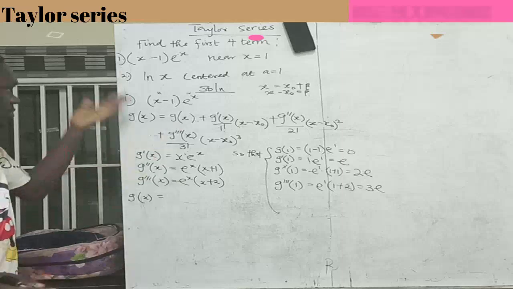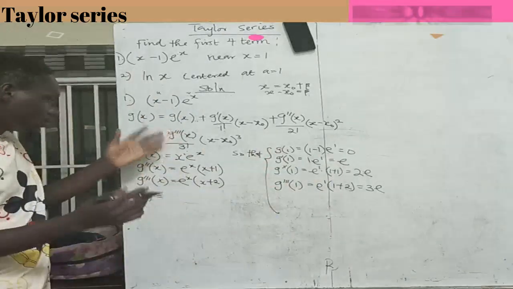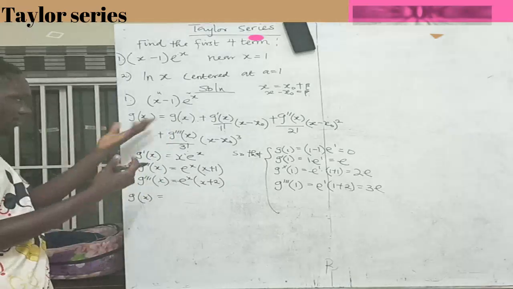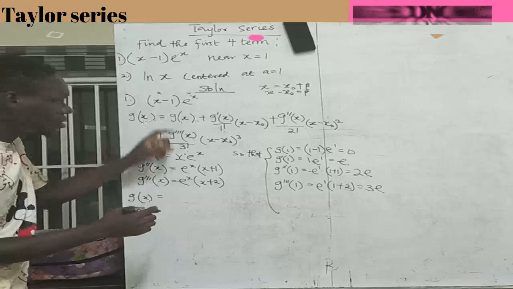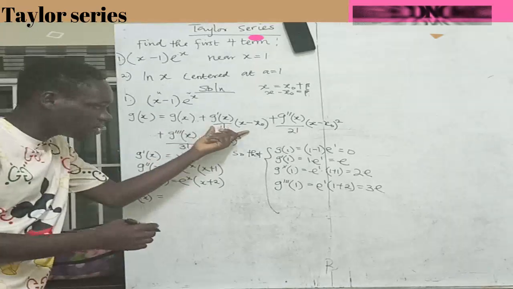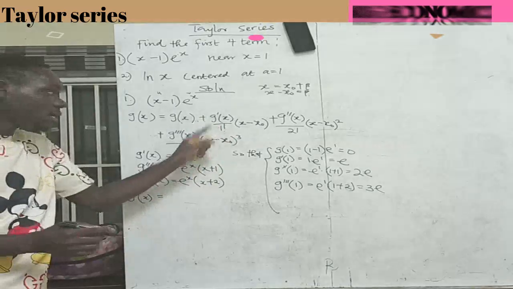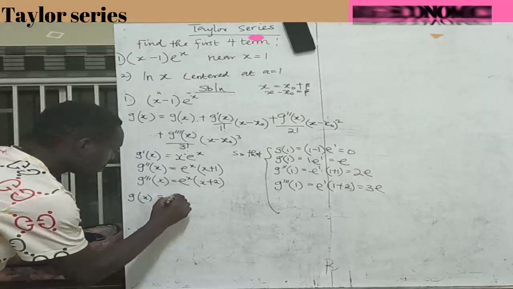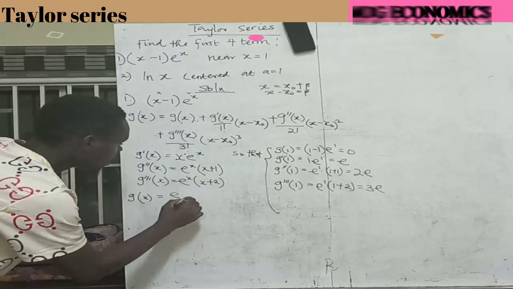So now we can simply substitute our values. So for this first one is 0. So automatically we don't have to insert anything there. Since it's 0, just leave it out of the formula. Then for this is the result. So we just simply substitute here. So we have e, this is 1, and then this.